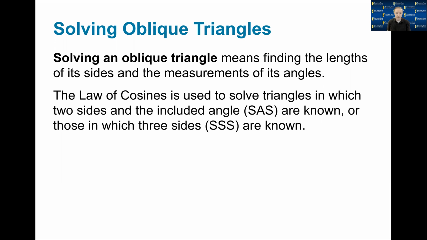So when we're solving oblique triangles with the method of the law of cosines, the two types of triangles that we're going to be looking at are what we call side angle side and side side side. Side angle side is when you know the angle between two sides. It can be any two sides. If you know the angle between them, law of cosines can help out. What if you don't know any angles? As long as you know all three sides, you can find all of the angles using law of cosines.